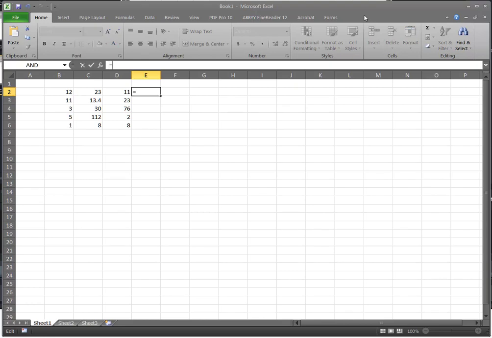For this, I will start with equal sign, and then I will write down the function sum, the function that gives me a sum of this. Then I will open bracket, and I can write down all cell references that participate in the sum, like B2, C2, and D2. But I will not do this. I will use a range of cells. And range of cells, actually, folks, is B2, and then I will put colon, and then that will be D2. D2 is the last cell in the range, and then I will close bracket. You will see the rectangle that shows you the selected cells, which will participate in the calculation of the sum. When I press enter, then you'll have this.